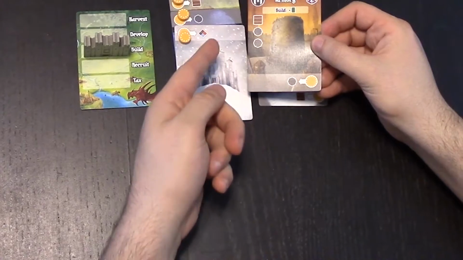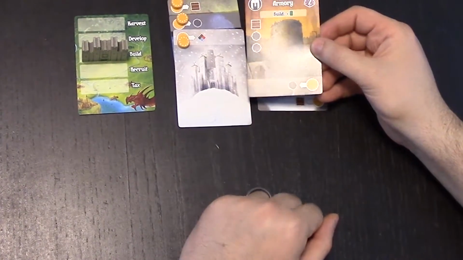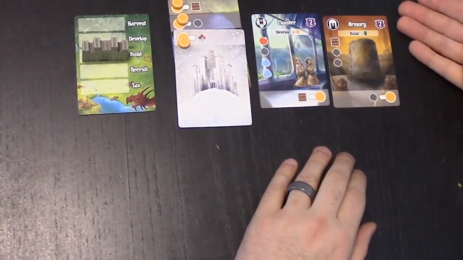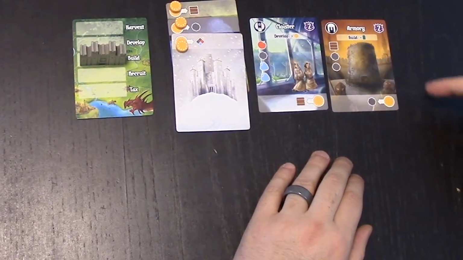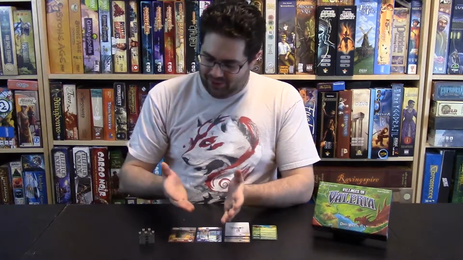And if I had a stone, a wood, and a wild, I could now build this armory in addition to my cloister. It's worth 2 points, and now every time I build in the future, I'll get to draw 1 extra card. So as I mentioned before, 2 of the 5 actions, Harvest and Tax, are about either drawing cards or collecting coins. Develop lets you add the cards upside down to your keep for use as resources and to entice other players to send their coins to you. Build lets you add buildings to your tableau, and the final action is Recruit.